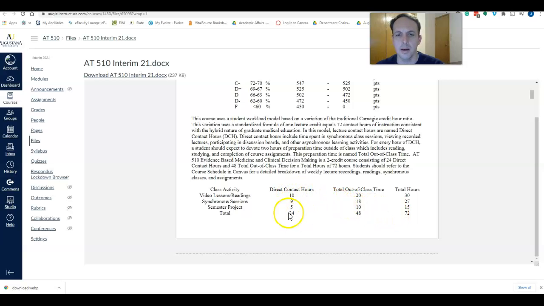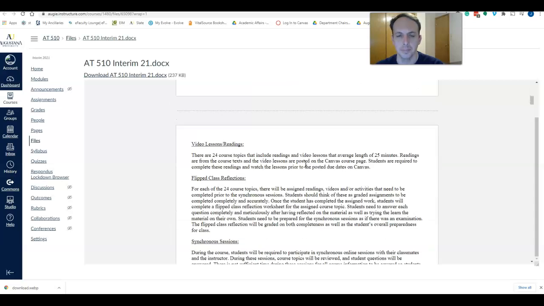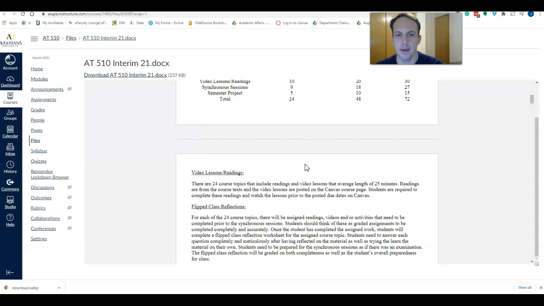You can see these direct contact hours are things that I'm directly asking you to do, about how long I expect you to be working on some of these. And then some of this out of class time is preparation, getting ready, not the actual doing, but the preparing aspects for that. So let's look at what we have.